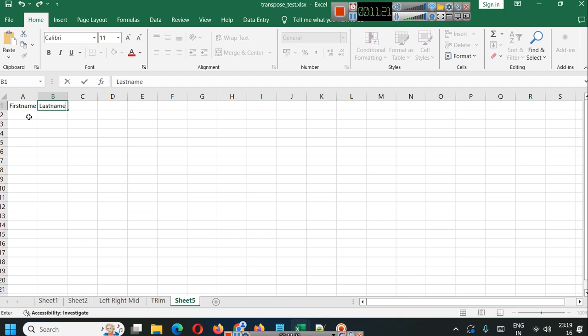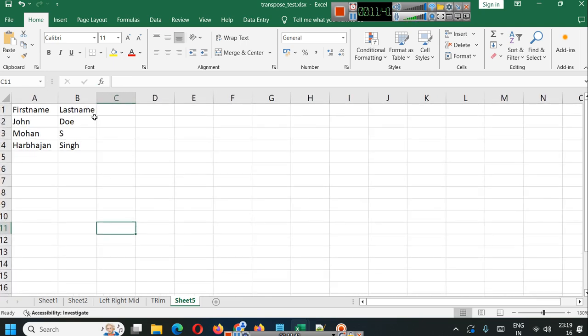Here it is given John Doe, here Mohan S, and here Harbhajan Singh. So we will write full name.